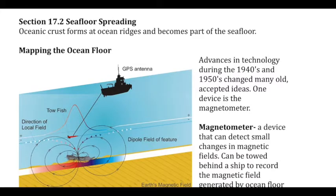There are actually lots of different evidences that the seafloor is spreading apart. After World War II, there were advances in technology that allowed ships to map the bottom of the ocean. They map it in a lot of different ways. A lot of times they'll use sonar, where the sound bounces off of the bottom of the ocean and you can detect the features that are on the bottom of the sea. Mountains and very symmetric ridges have been found, to where whatever's on one side of this line is also on the other.